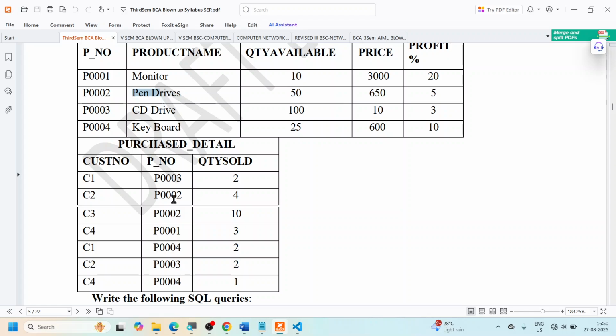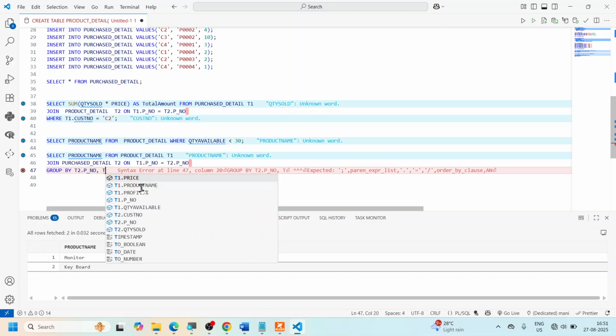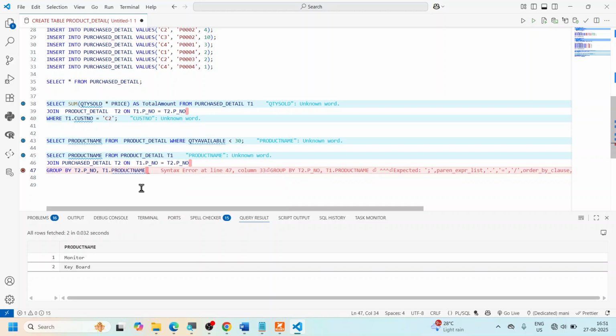You will have to group them based on the product name as well, because we want the product name, and it must be there in the grouping. This product name must be there in the grouping, otherwise that group won't work. So what is the name we are using? T1 dot product name. Remember that whichever field you are selecting along with the aggregation, that field name must be there in the group by, otherwise it will not work.